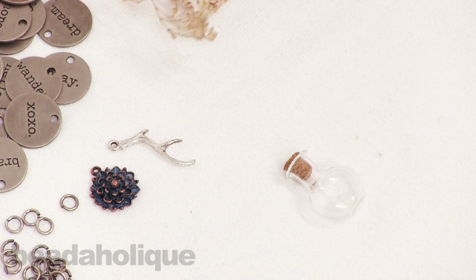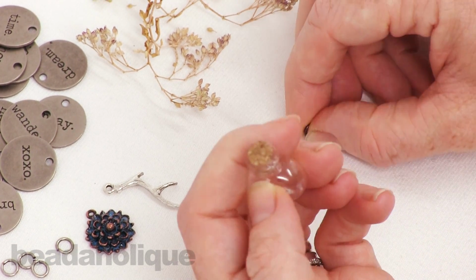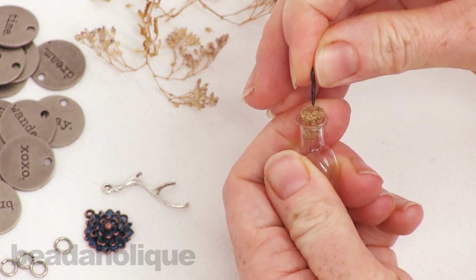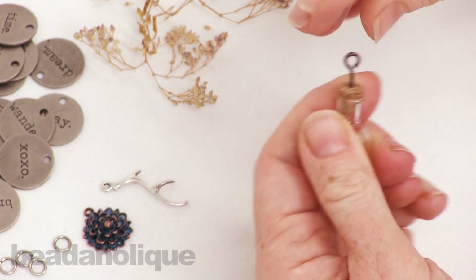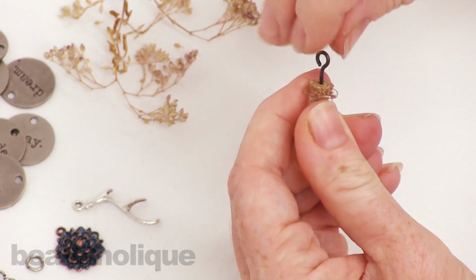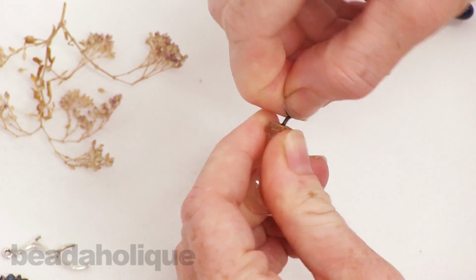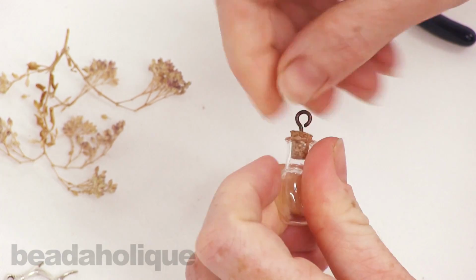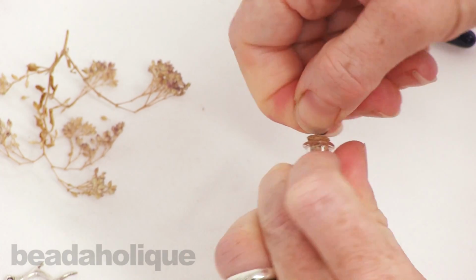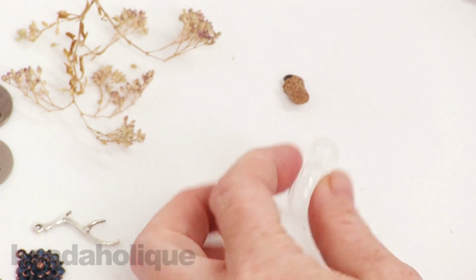And I'm going to put a screw eye pin in it so that I can then easily hang it from the necklace. To do that, just go ahead and put the eye pin in the middle of the cork topper, press and screw. So keep pressing down as you are screwing. There we go. And now I'm going to take the cork out and I'm going to put some flowers inside.